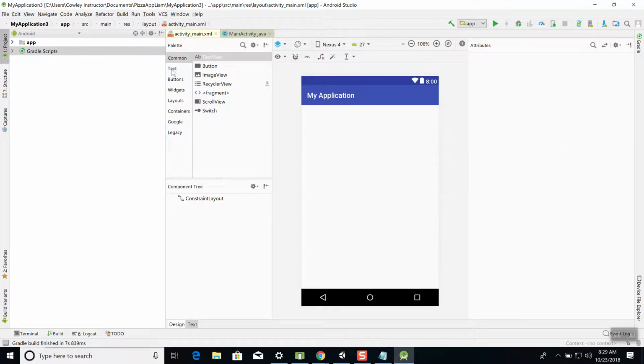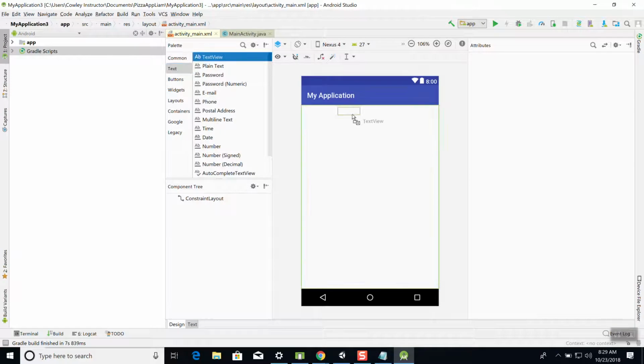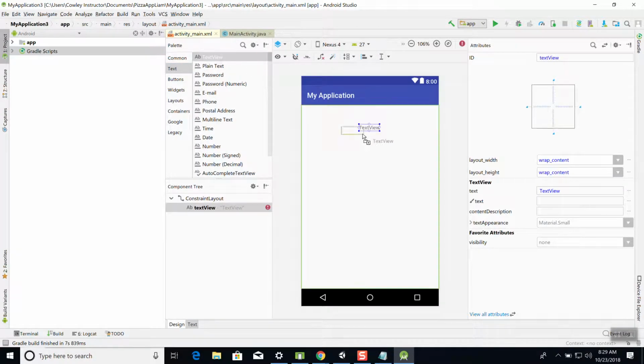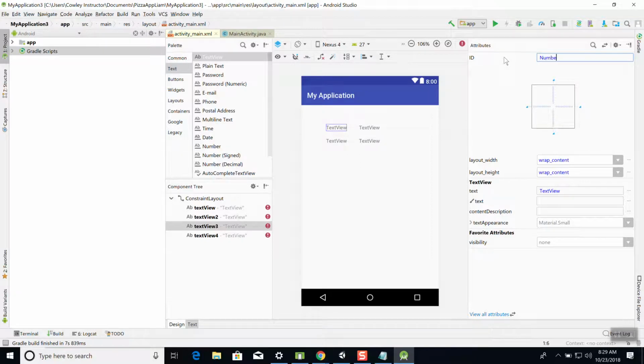Okay, so what I'm envisioning is up here, you have two text views. Okay, 4 text views. Number 1, number 2.